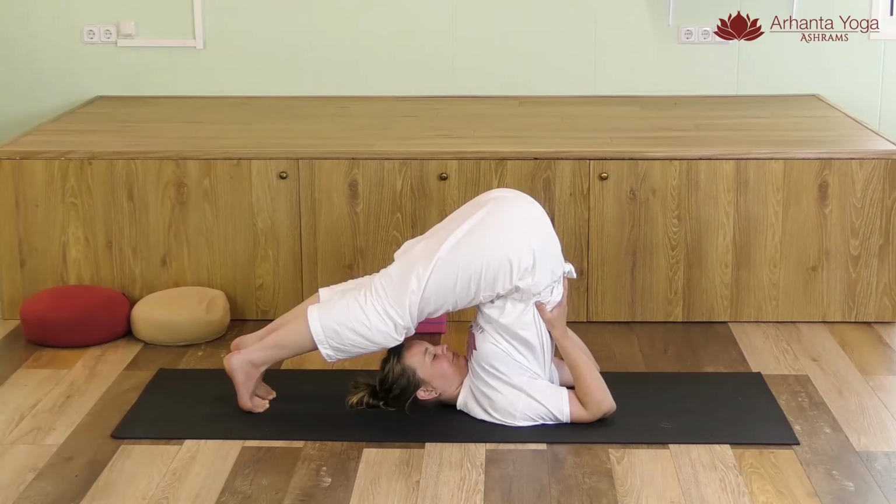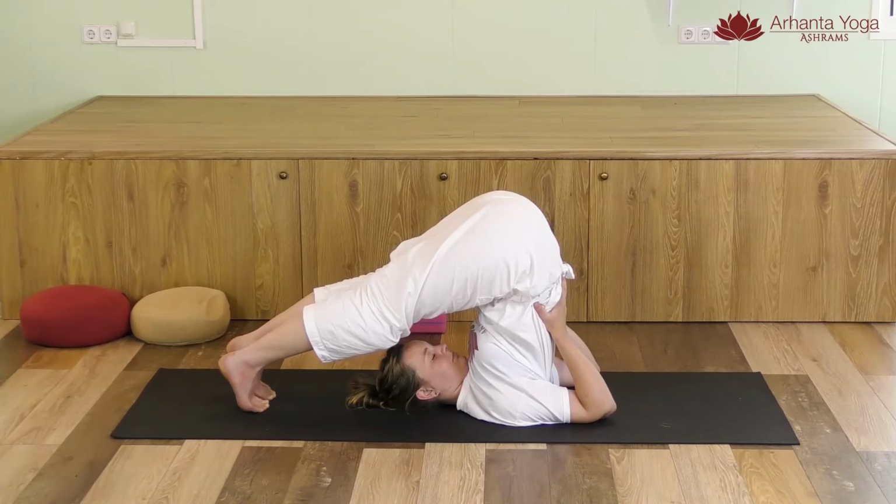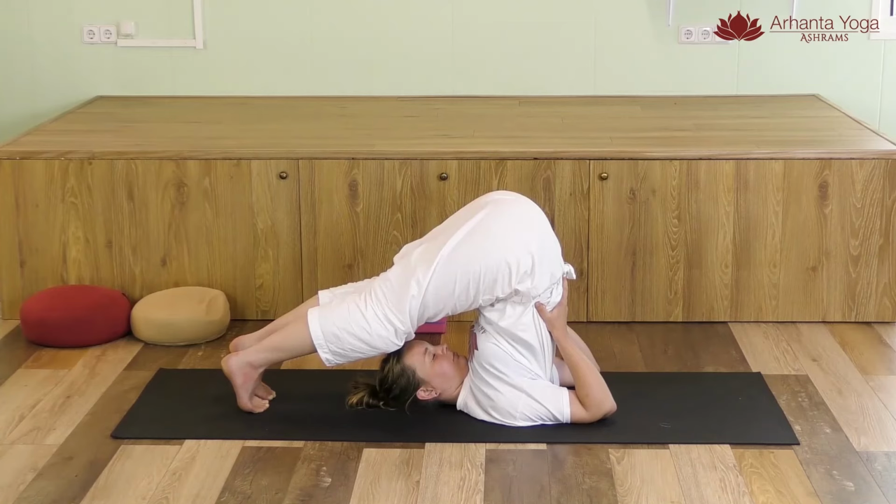Snail pose can be a challenging pose if you have a condition of lordosis or if you have any back issues. It might also be challenging for you if you have very tight hamstrings. So please make sure you use any props if you need. You may want to place a cushion under your feet. You may want to place a blanket under your shoulders or maybe under your cervical spine. It's possible your elbows are coming off the ground, so you want to place a blanket under your elbows.